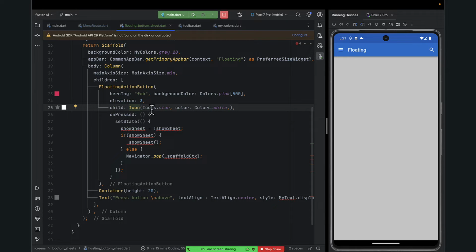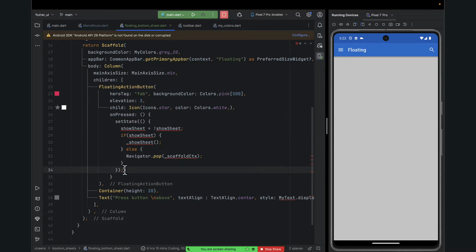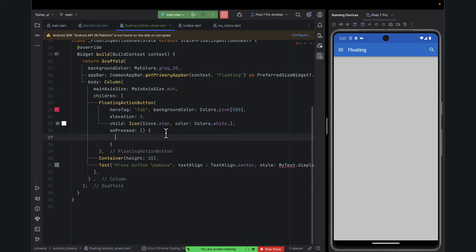Then you give it an icon, the star icon with the color white, and the background color pink. So it will be a pink button with a white star icon. I can remove this onPressed first, so we look at what we have done here.